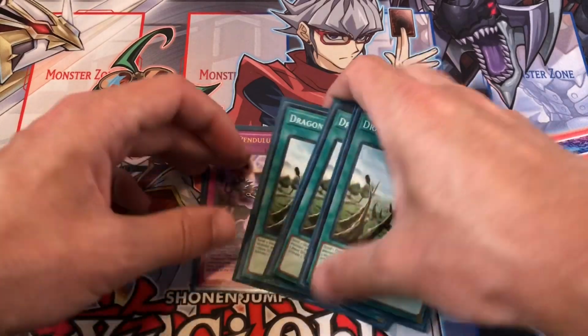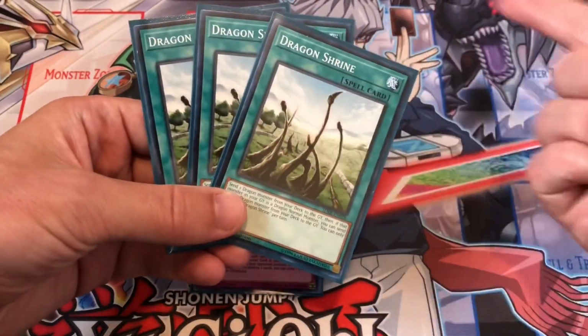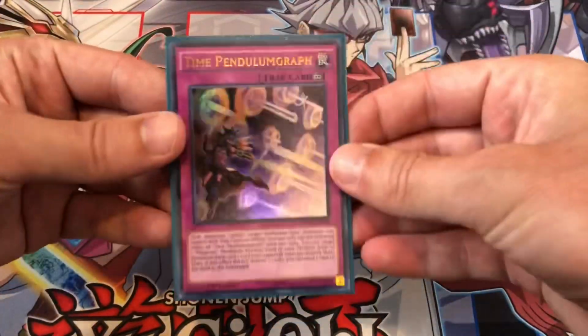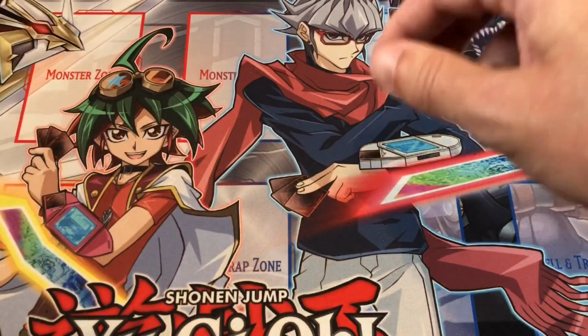3 copies of Dragon Shrine to send that Dark Worm to the graveyard. See, the reason you have 2 is that if you open one in your hand, then this is still live. And then, of course, the Time Pendulum Graph. And we go into the extra deck.